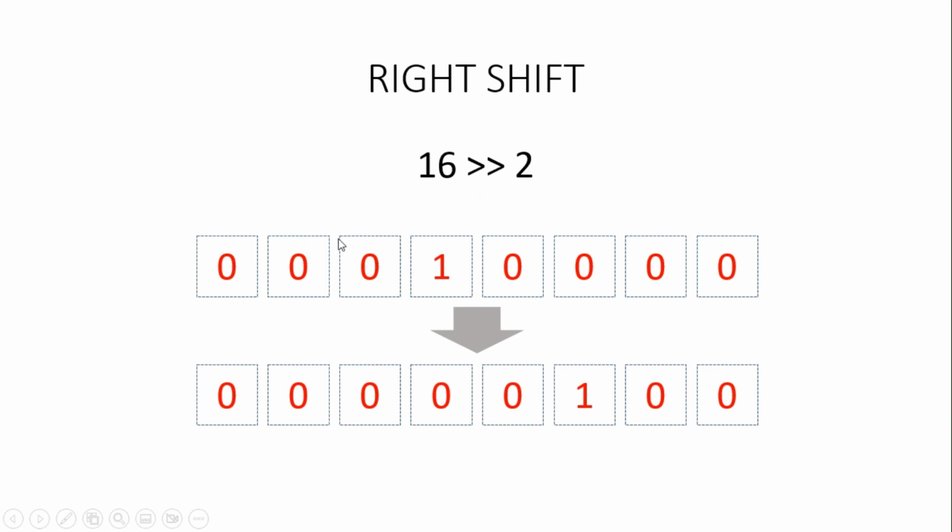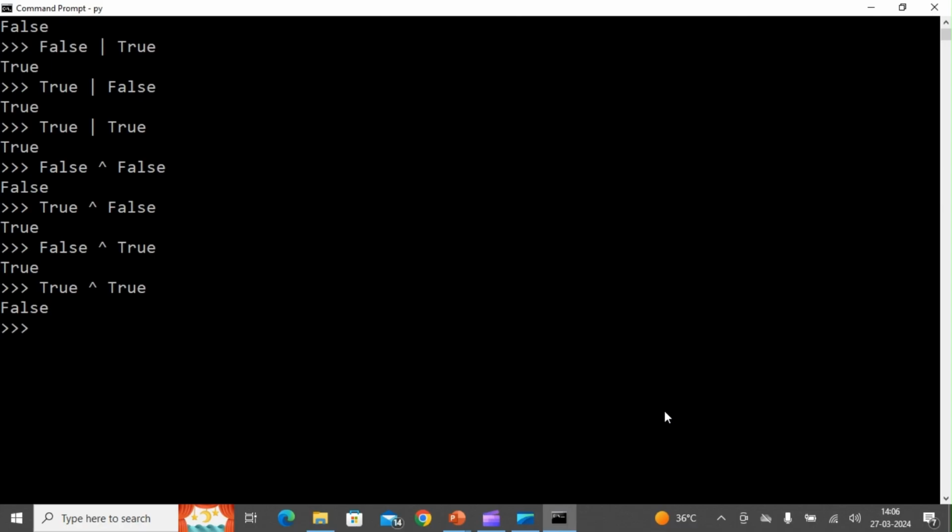So 16 in binary can be written as this. Shifting it first will shift the 1 here, and the second shift will put the 1 here, and this is 4. So 16 right shifted 2 times. As this symbol points to the right, and 2 means shift by 2 bits, not 2 times actually. Technically it's 2 bits. Shift this number 16 by 2 bits. So this should return 4 as we saw.